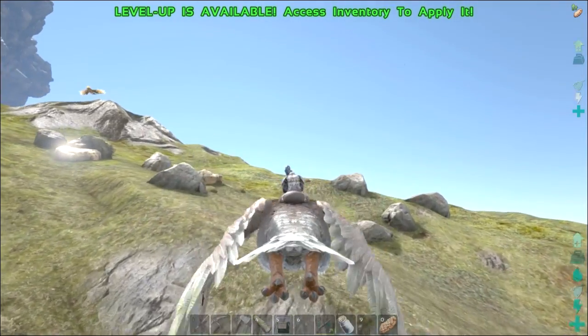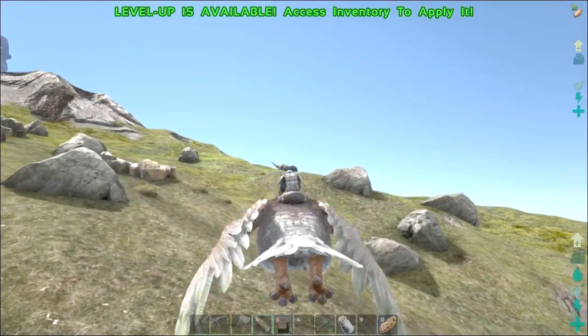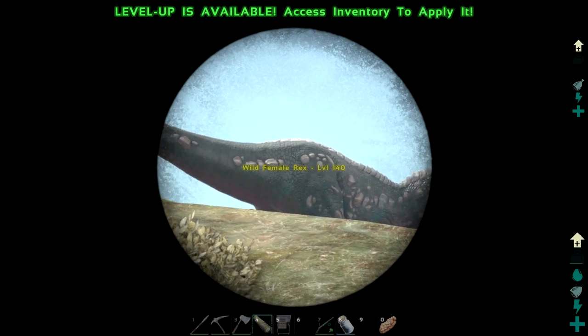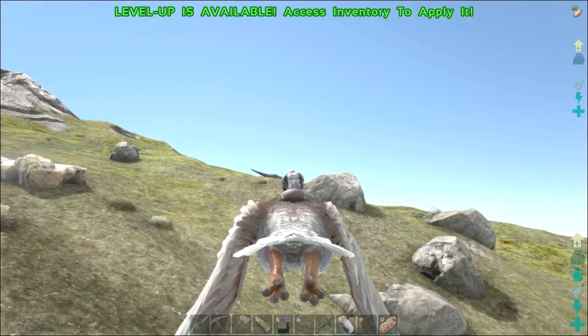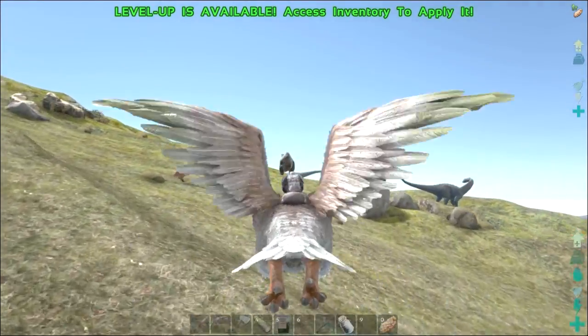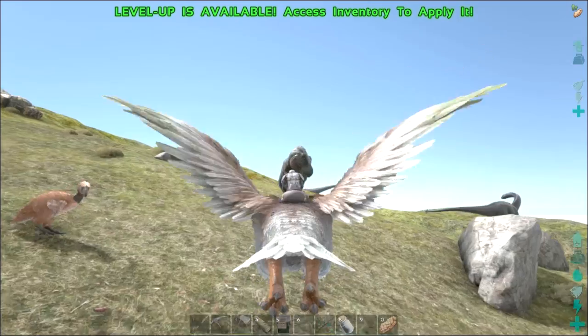There's not T-Rex. What level is this guy over here? Oh, I can't tell. 140. Let's go kill him real quick, and then I'm gonna head down to the desert island and do some damage to those guys over there.